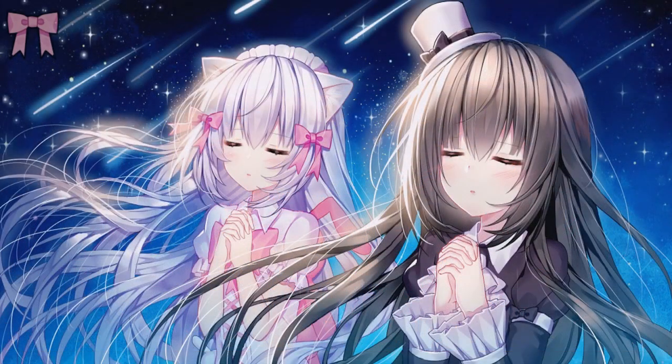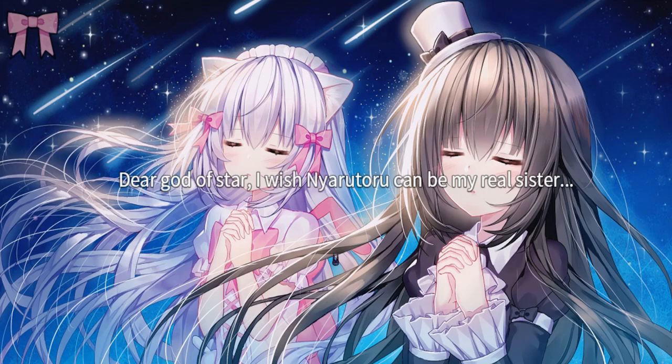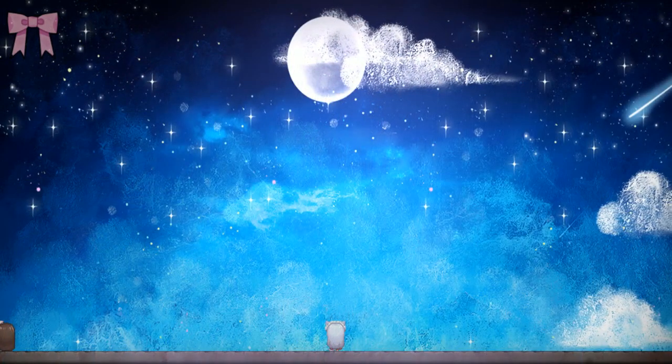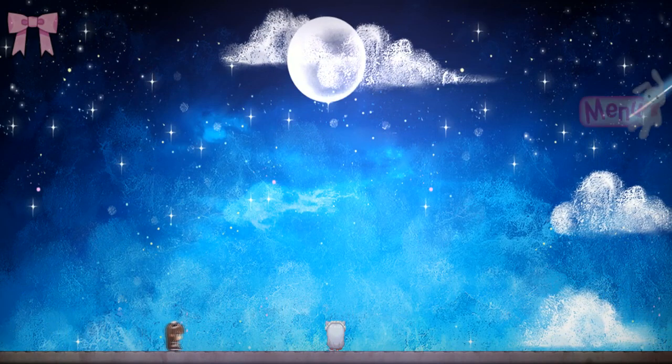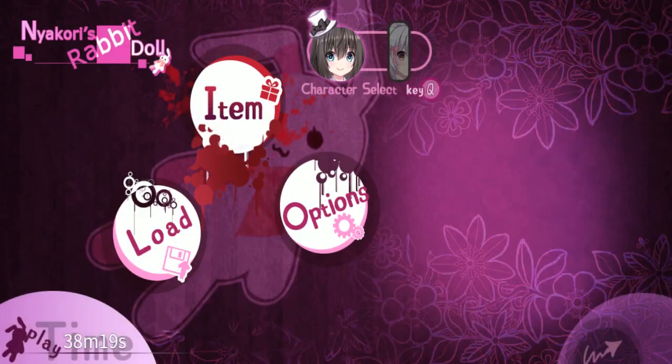Both wishing for something. Dear God of Star, I wish Nyarutoru can be my real sister. Ah, is that your wish, Yuri? Ah, that's a wonderful wish. A lovely wish. A gorgeous wish.